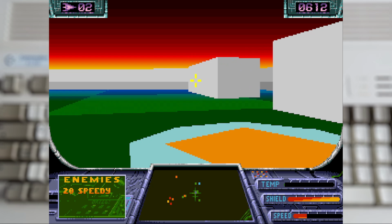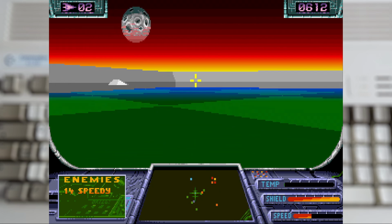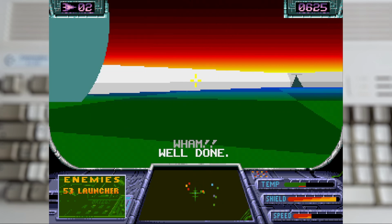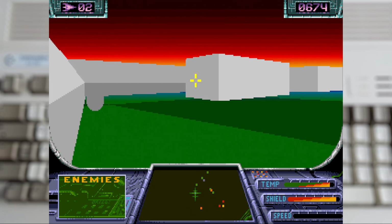Now it's possible that I've just not gotten far enough into the game to really see it open up, which is the limitation of this video format, as it's meant to be quickly checking out the discs, as I would have done back in the day, and then I would return to them later on to really dig into some of the more detailed games. And this might have been one of them that I would have put in more time.